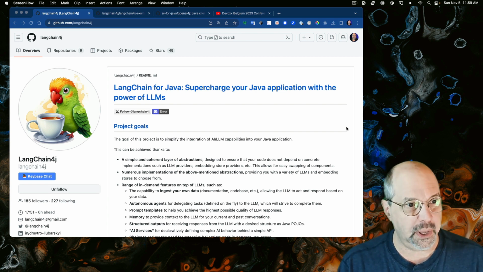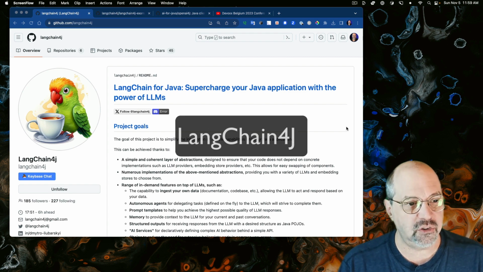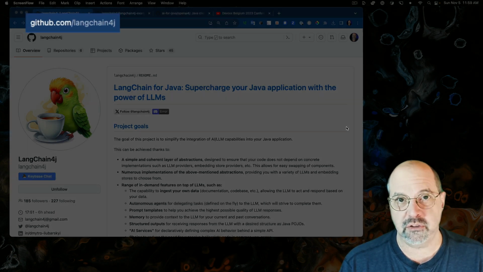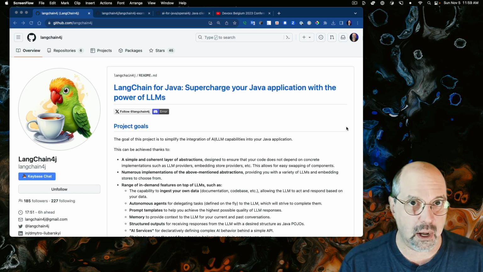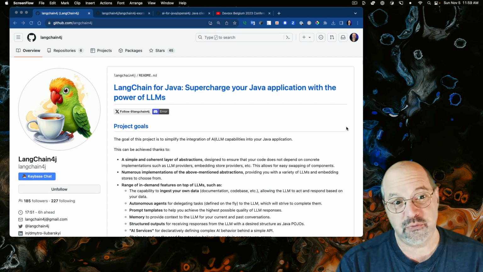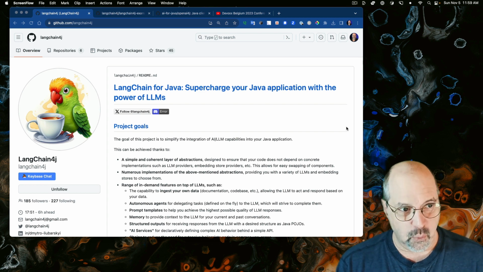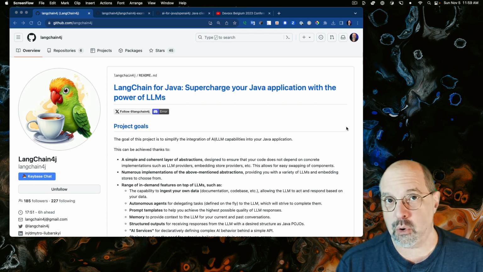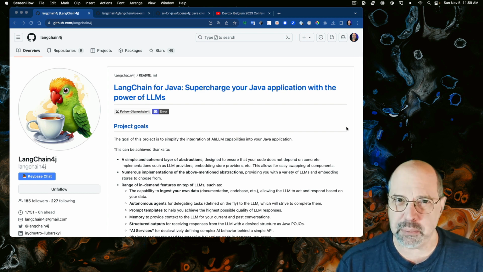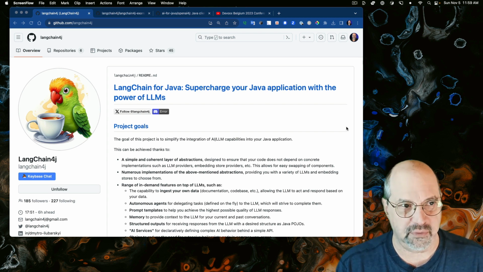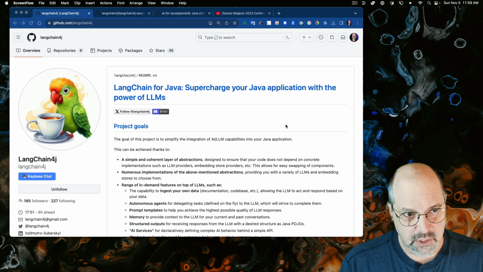Now, this is the home page, such as it is, for LangChain4J. If you've heard the term LangChain before, it's probably because it's a major project in AI in the Python world. The 4J here, obviously, is the port to the Java ecosystem. It does support Java 8 and above, but the examples I'm going to use are beyond that. I'd like to use things like text blocks and records and even collection factory methods that aren't available in Java 8. So here is the home page.